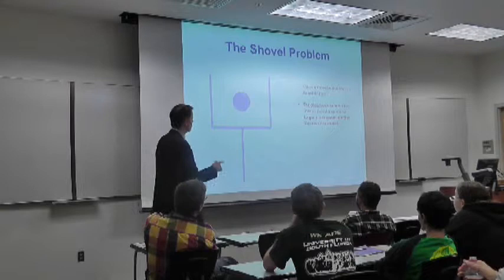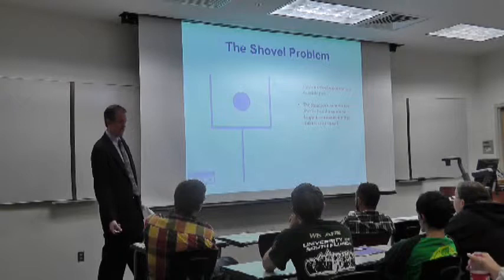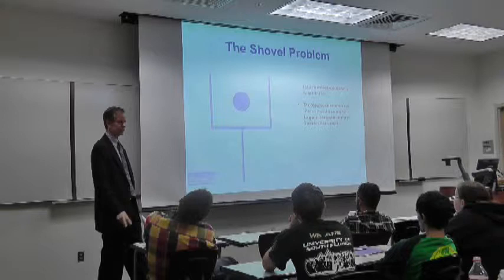So here you go. I've got a little shovel. The little shovel has a little coin on it. Move two of the lines and make sure that it's still a shovel, but make sure the coin is not on it. Just two lines. Just move two lines. How much do you have to move the lines? You can do whatever you want on that one.